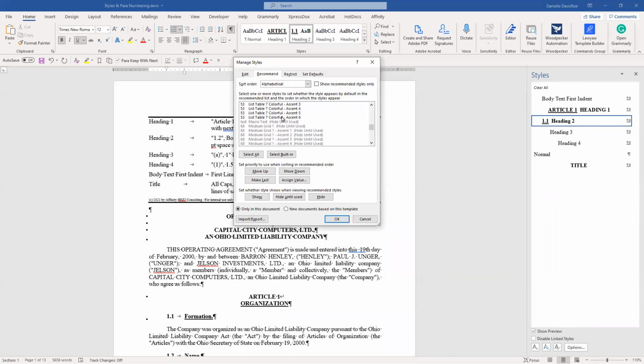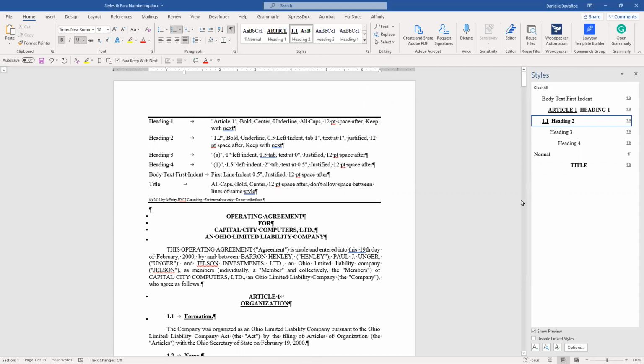So scroll down here. I know the alphabet. There are so many L's and M's in here due to all sorts of things built in. And if I select this, it will not give me the option to show like it does with most styles. See how this is grayed out here? So we don't have the ability to show it over here, unfortunately.